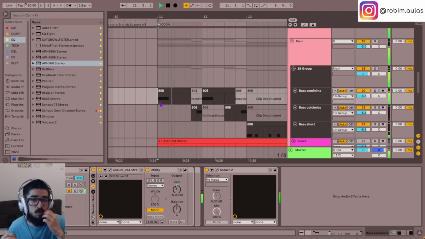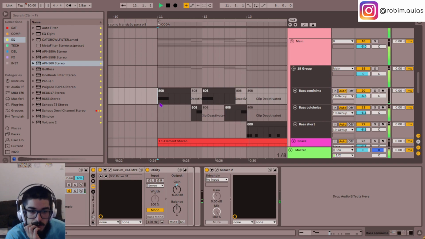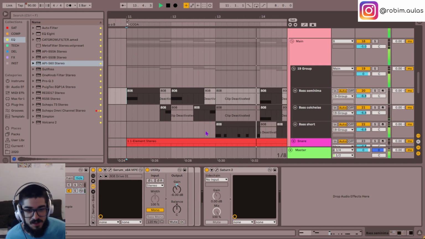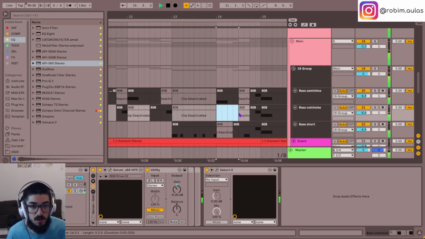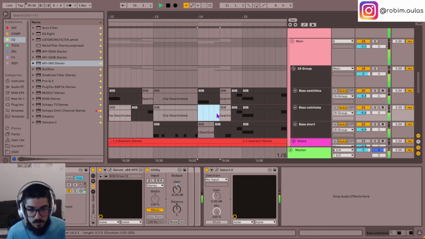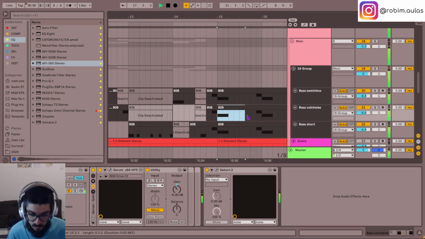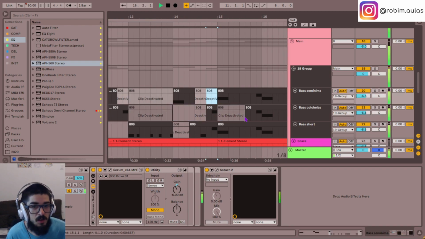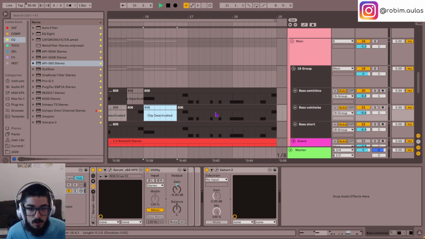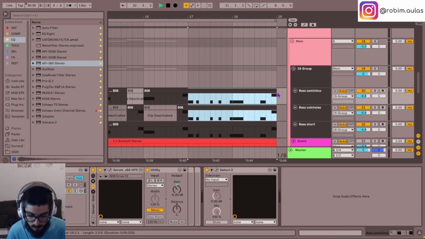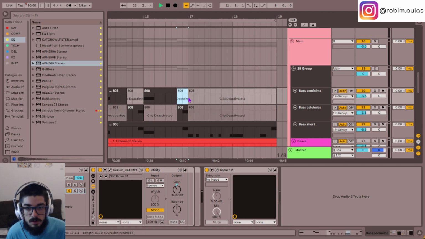I also could have used a macro and automated where I wanted, which is what I might end up doing. In the end, it takes work. It really takes work to make a great track. It really does. So these are the quick versions, and it is okay.